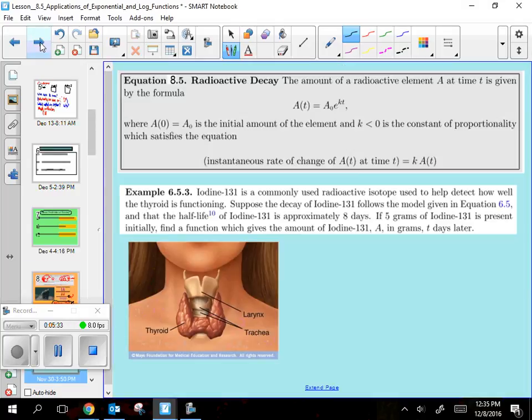Okay, so radioactive decay. It is pretty much the same equation. Let's look at it. Doesn't it look pretty much the same? Got a place for a start, got a place for the end, and it is the same, except that with radioactive decay, you kind of have to figure this number out yourself.